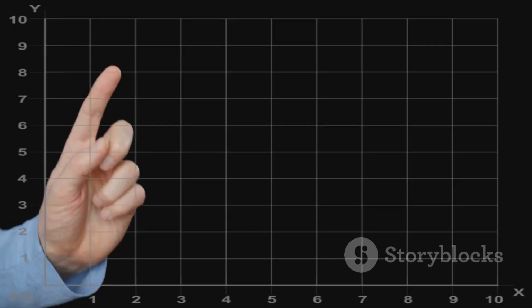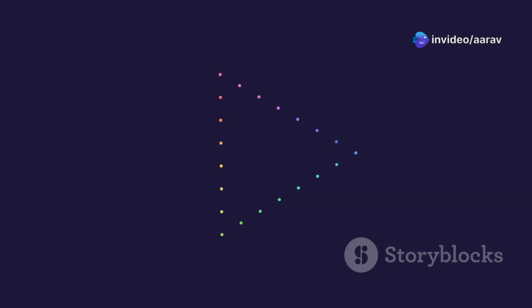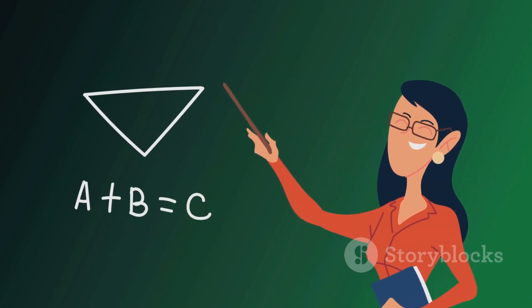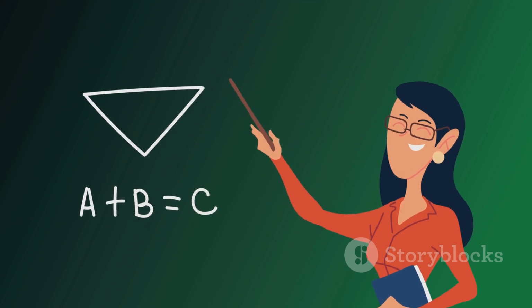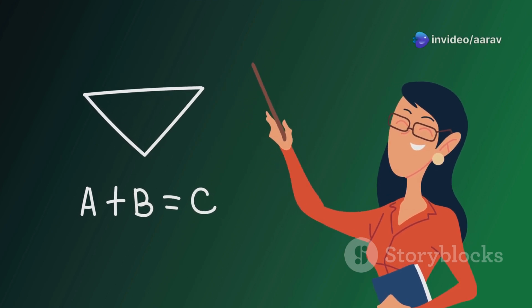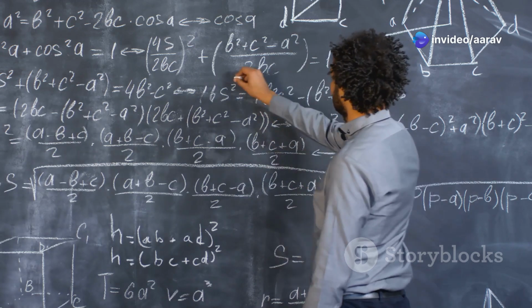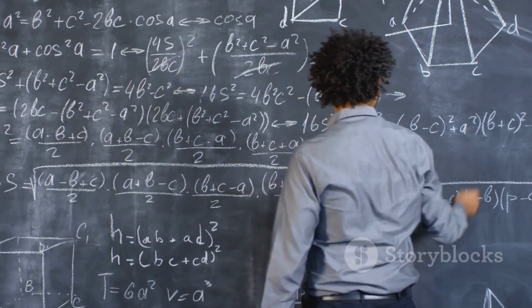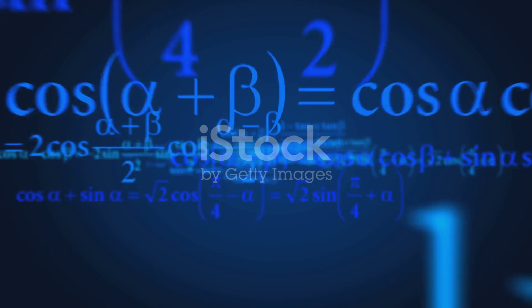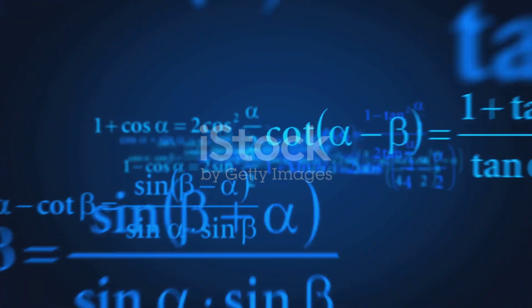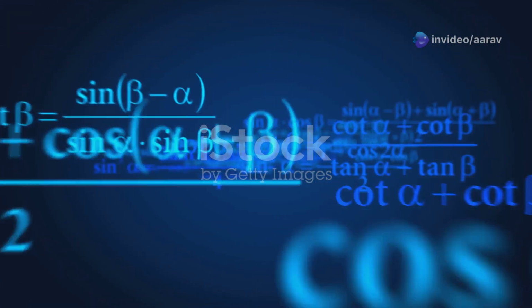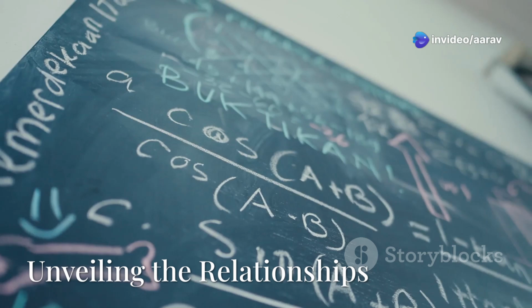Imagine a point moving along the circumference of the unit circle. As the point rotates, we can draw a right-angled triangle by dropping a perpendicular from the point to the x-axis. The x-coordinate of the point represents the cosine of the angle formed by the radius and the x-axis, while the y-coordinate represents the sine of the angle. The unit circle allows us to extend the definitions of trigonometric functions beyond right-angled triangles. We can find the sine, cosine, and tangent of any angle, regardless of whether it's acute, obtuse, or even reflex.